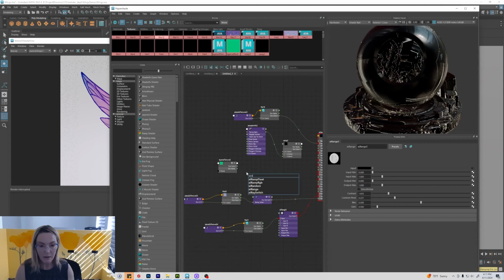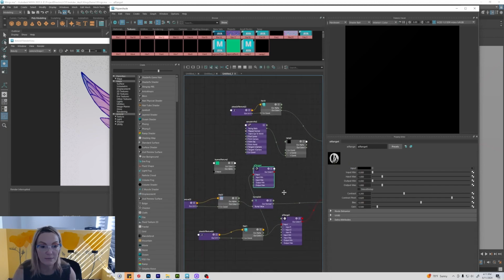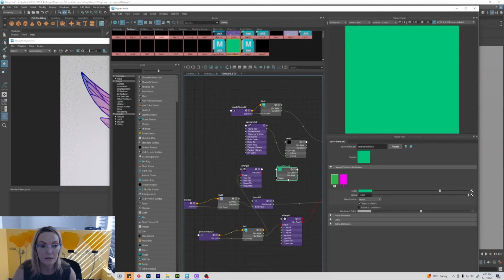So I'm gonna hit Tab again. We're gonna use another AiRange and then we'll just plug in that texture again. But now we're gonna adjust this until we get black values. I'm gonna try the contrast first and then we can try the contrast pivot. All right, so turning the contrast pivot up is starting to get us those black values for the panes and retain the white values for the veins. All right, so now we've got our layer texture. I'm gonna middle mouse drag that AiRange onto that green swatch.